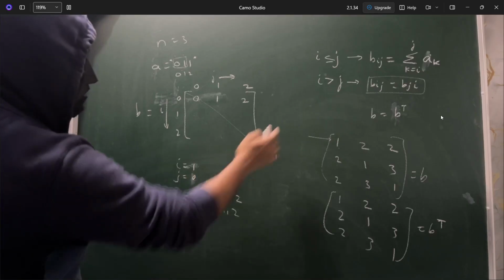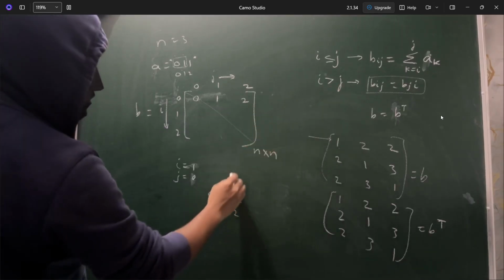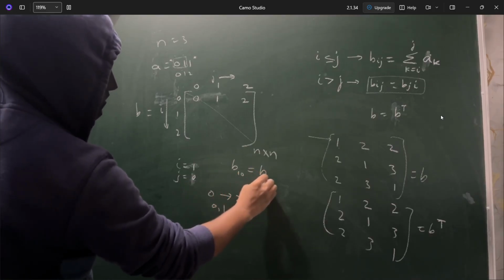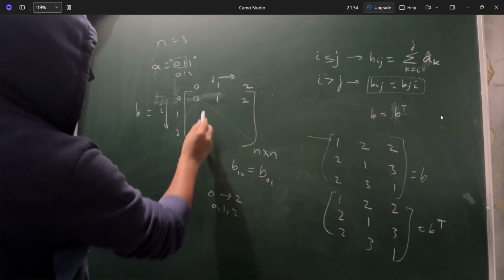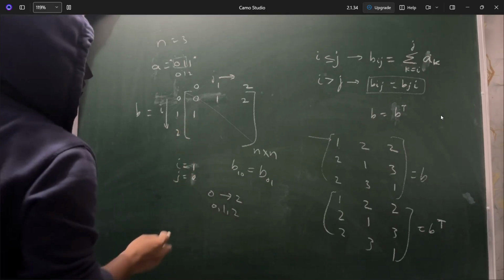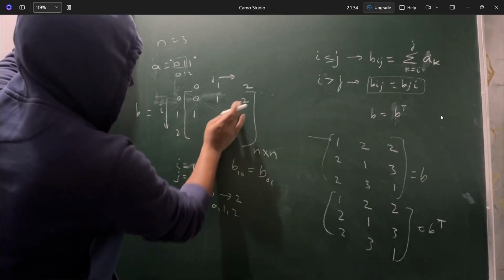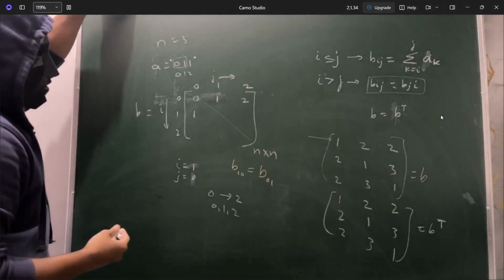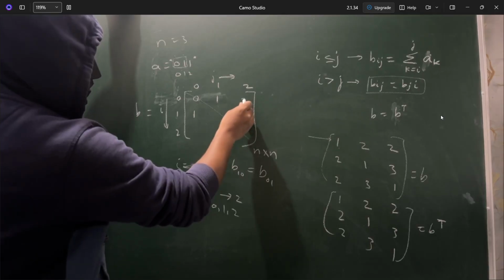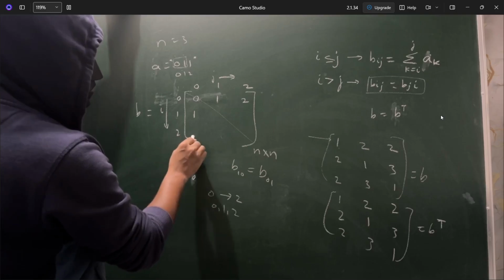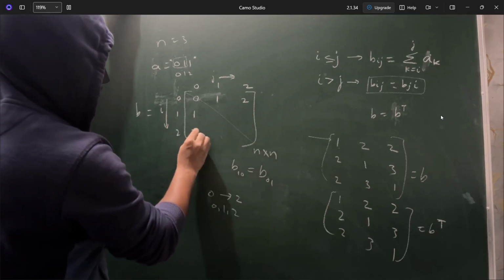So if i is greater than j, your b of 1 comma 0 is equivalent to b of 0 comma 1, which is here. So this value is this one. So even if you calculate only these values, the upper triangle matrix, the other values you can calculate easily. If you want the value of 2 comma 0, it is 0 comma 2. So 2 will be coming here.